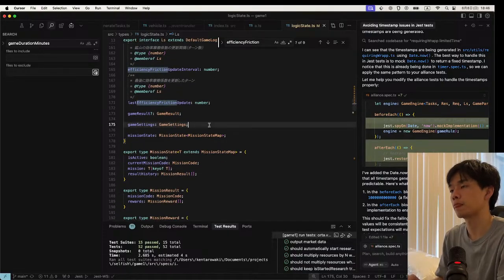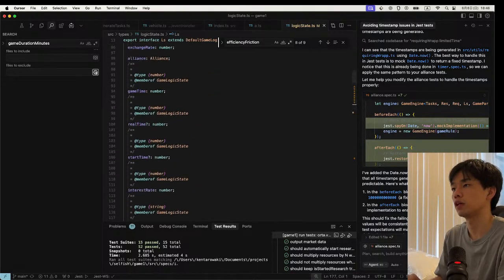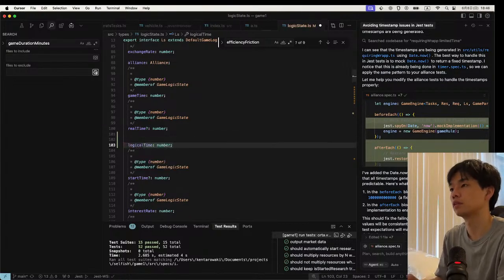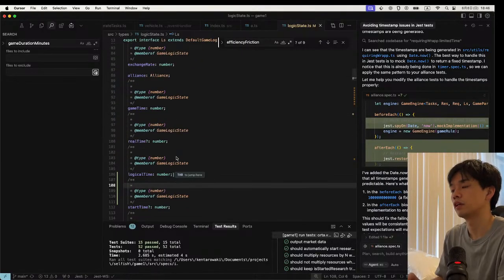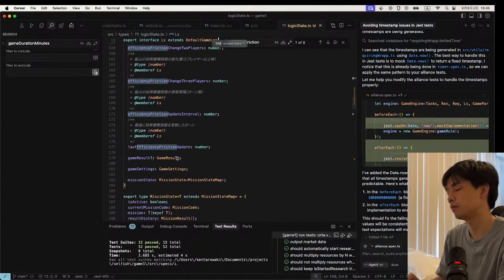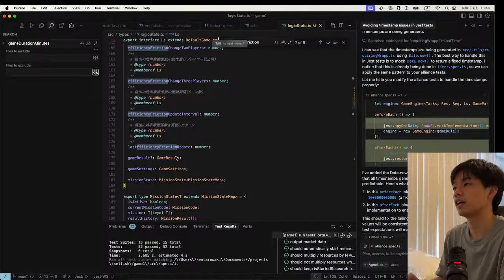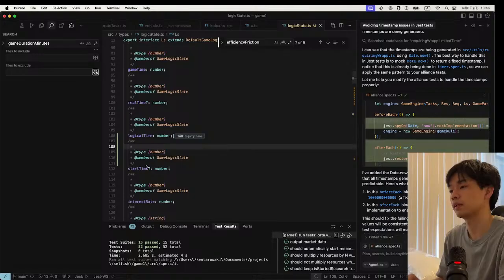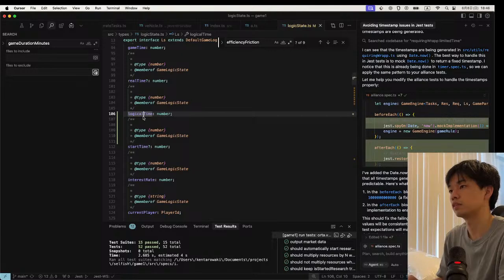So I want to add the field here. And the logical time should be initialized at 0, and every movement logical time passes, so I need to increment this value.